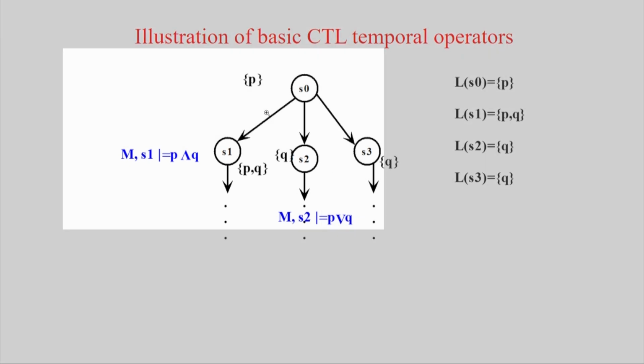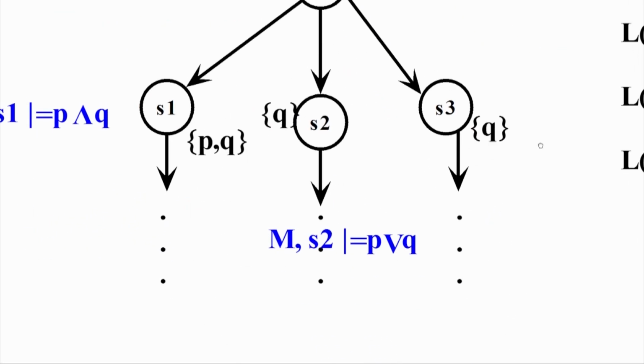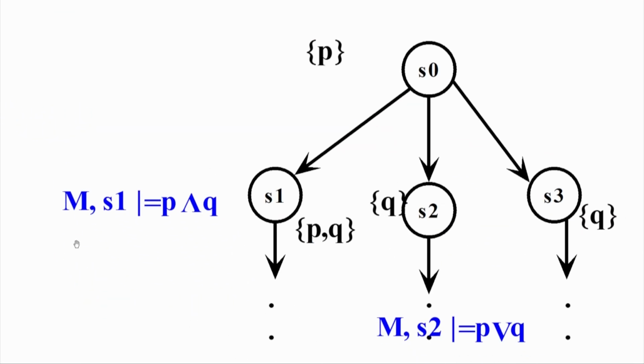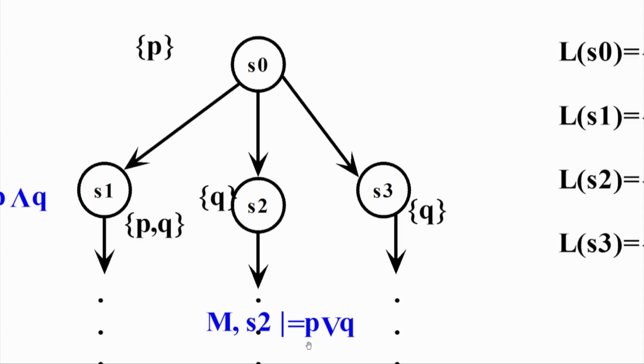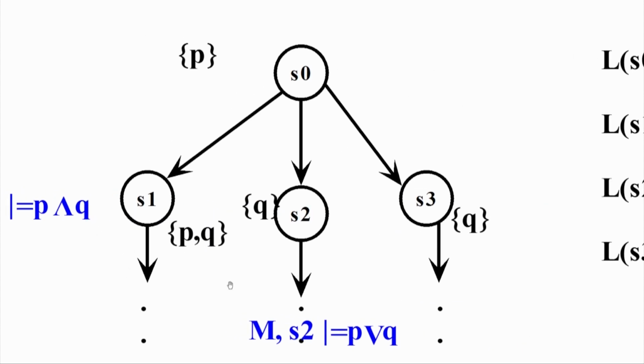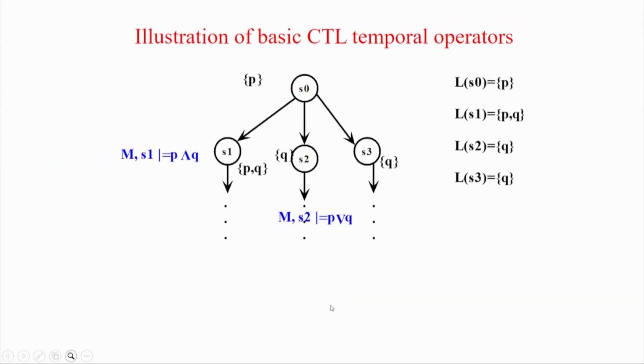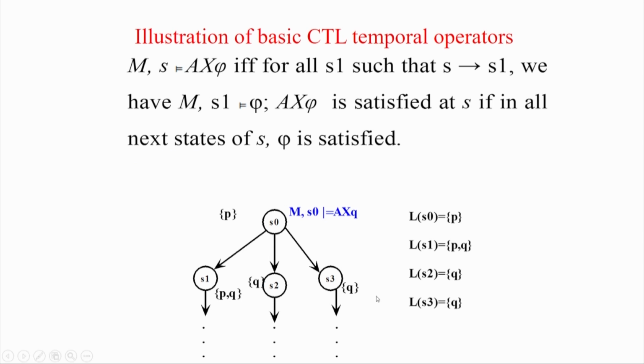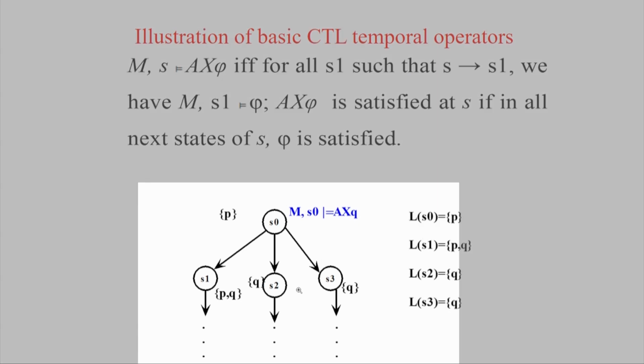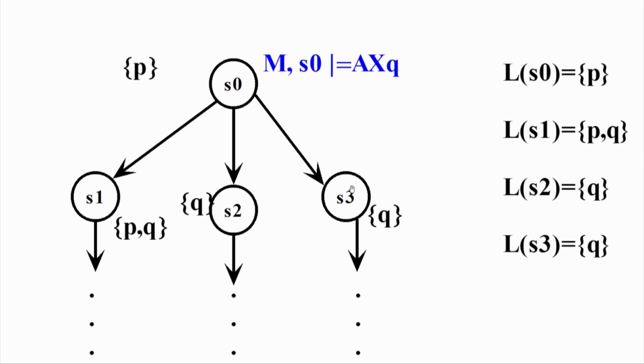If you look at it, it is saying P and Q. So in S1 you can say both P and Q are true, and this property P and Q holds in state S1. Similarly in S2 you can write P or Q, because Q is true over here, P is false. So this is an OR. So S2 will satisfy this CTL formula, because as I told you, P or Q is also a CTL formula. Now slightly we bring the temporal business exactly into the picture.